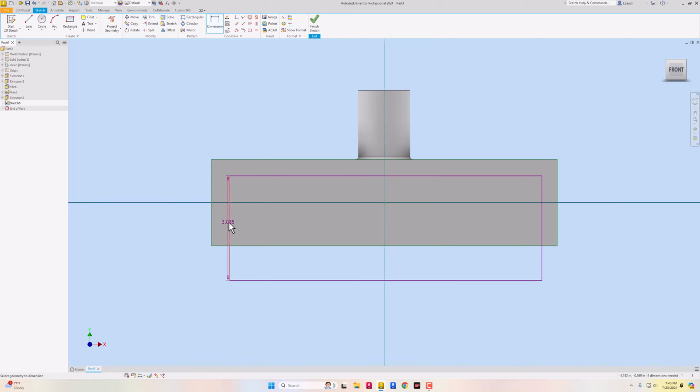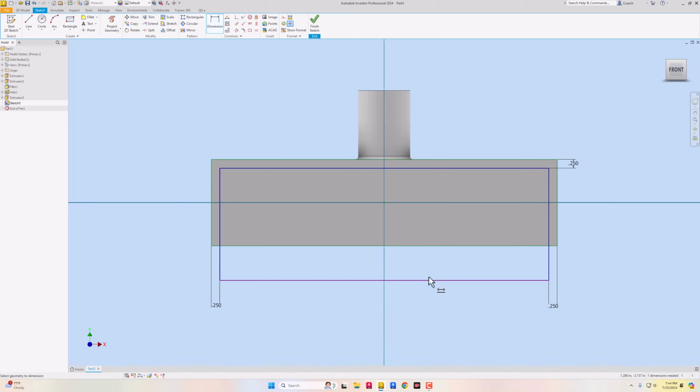From the left side of my rectangle to the left side of this solid, that's going to be, what does it say? 0.25. It's 0.25 typical. So that's 0.25 from here to here. That's 0.25 from the top to this top. That's 0.25.